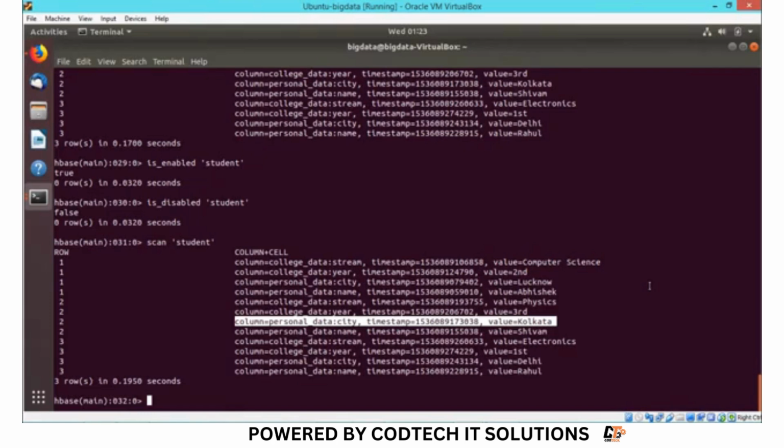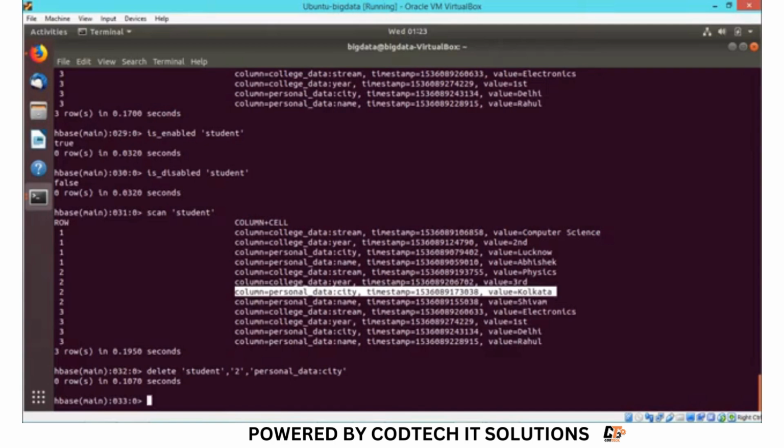So I write delete, then student, within single quotes, then comma, then 2, also in single quotes, then comma, then personal_data:city, again in single quotes, and press enter. So delete student, that is the table name, comma 2, that is the row number, the second record, and personal_data colon city. Now the respective record has got deleted.